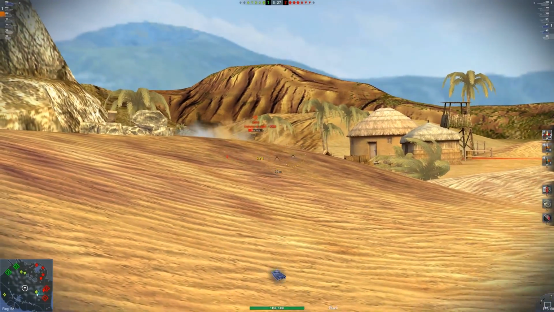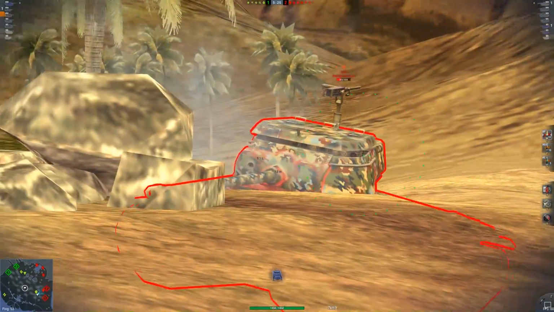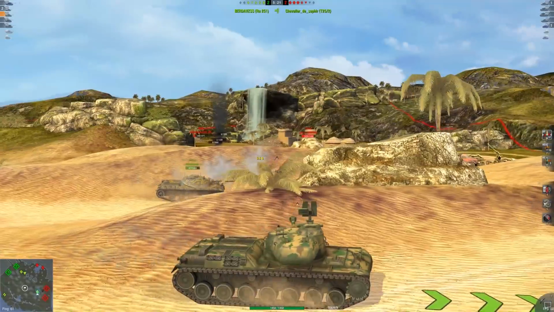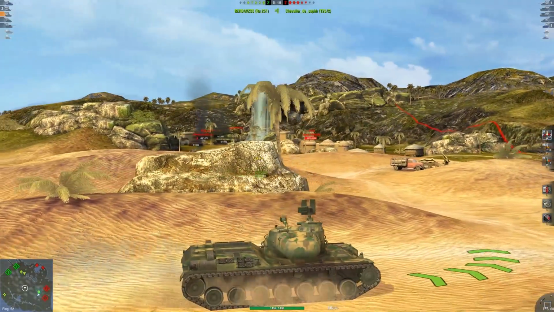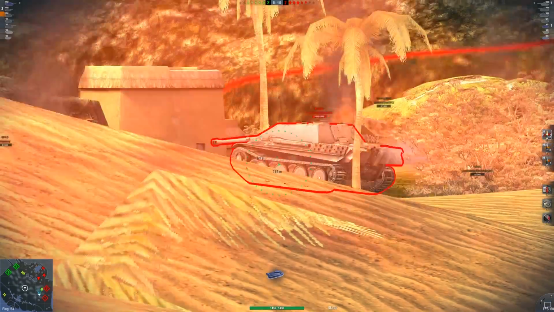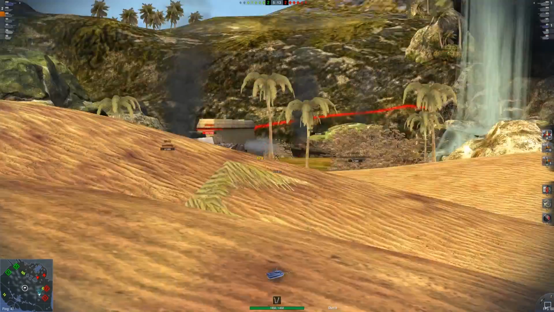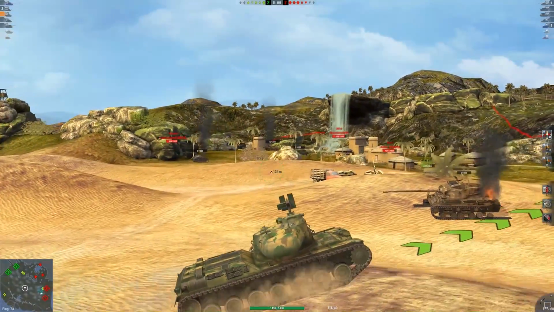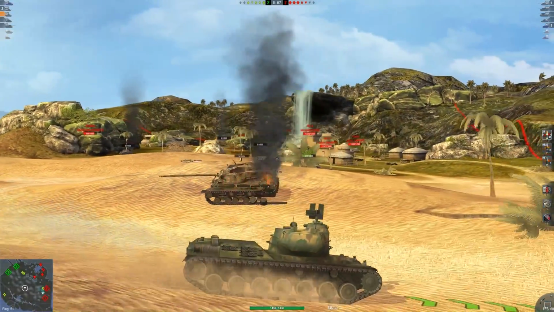Me and this other teammate here. And he is gone. We're down one tank. Despite this, there's a Jagdpanther appearing out of thin air right in front of our gun.